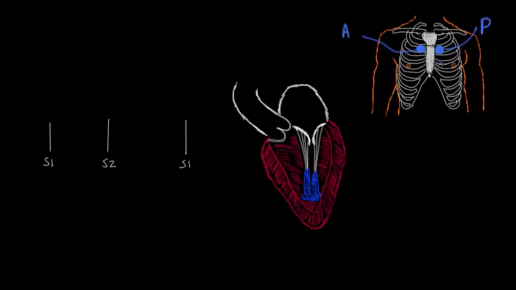Then in the 4th intercostal space, we have the tricuspid area. And finally, in the 5th intercostal space, but in what's called the mid-clavicular line, meaning if you drew a line in the middle of the clavicle all the way down, it would intersect with this point in the 5th intercostal space. This is the mitral area. And the mitral area is also called the apex. And the reason why we listen in these different positions is because we're actually listening where the blood is expected to travel as it goes through the valve in question.